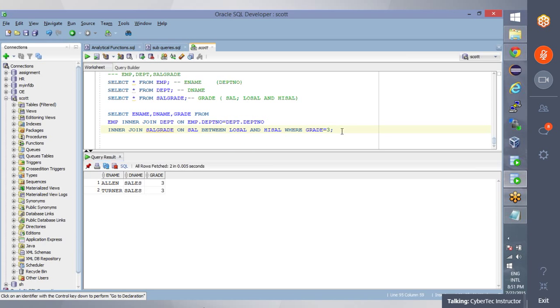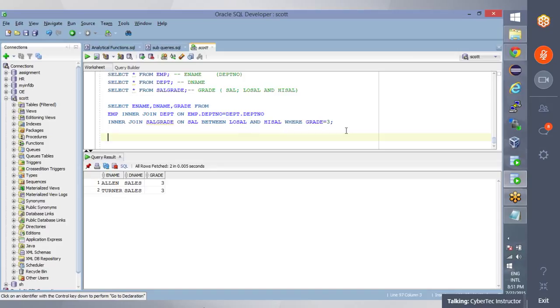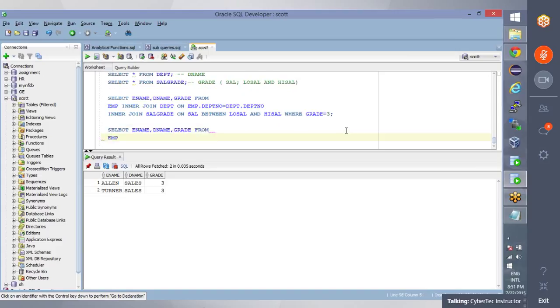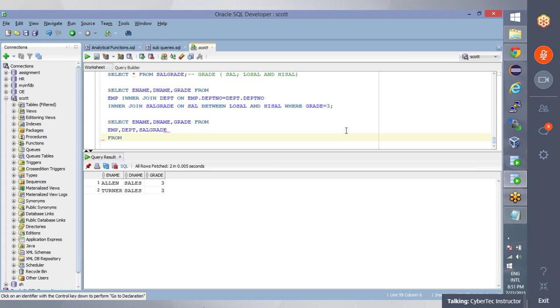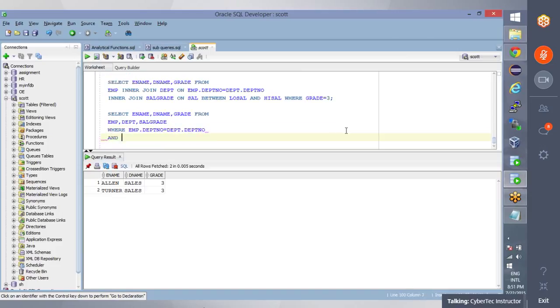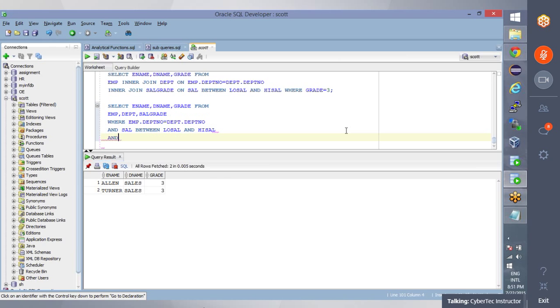You got the point? Now tell me the same thing in a different approach. Select ename, dname, grade from EMP, department, sal grade, where EMP dot department number is equal to department dot department number and sal between low sal and high sal, and grade is equal to 3.